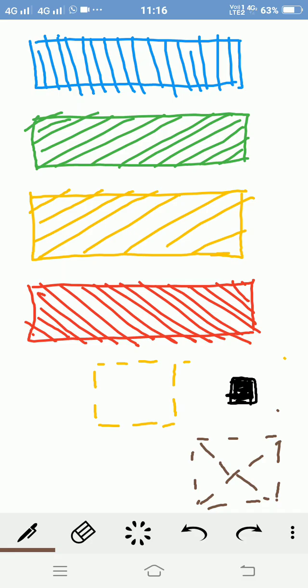Now I will show how we will draw the layout diagram for an NMOS inverter. All of you know the diagram of an NMOS inverter, so I am first drawing the circuit diagram. For an NMOS inverter, the pull-up transistor is a depletion mode transistor, and the pull-down transistor is an enhancement mode transistor.